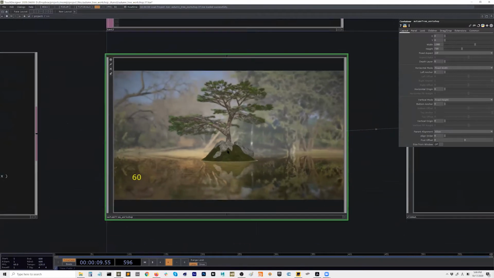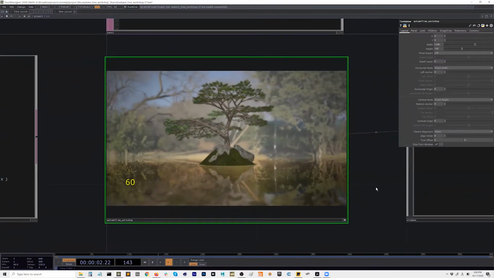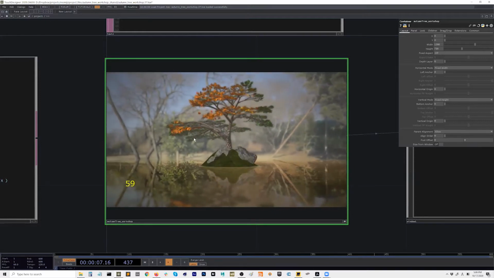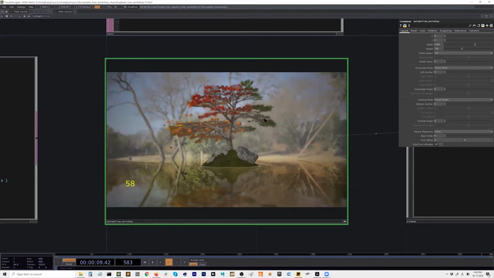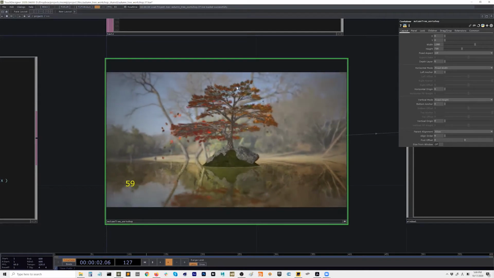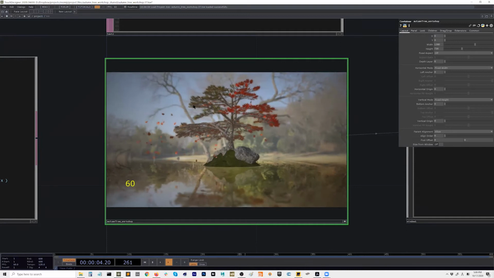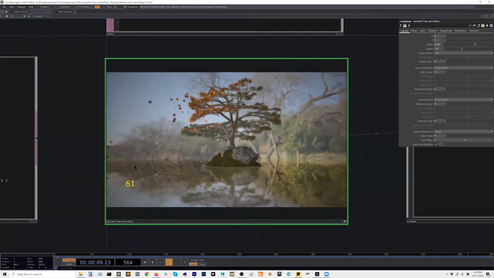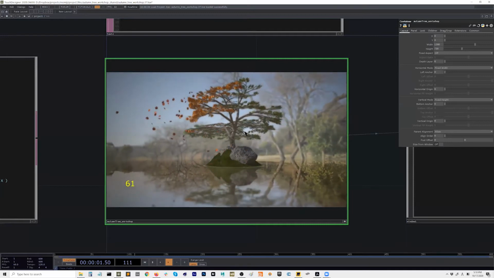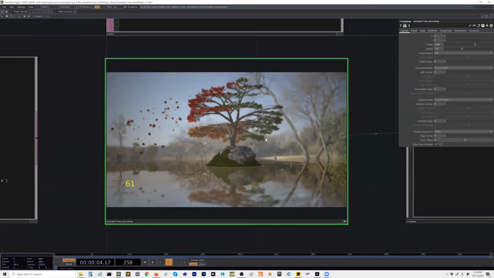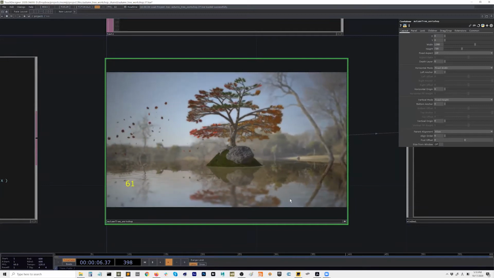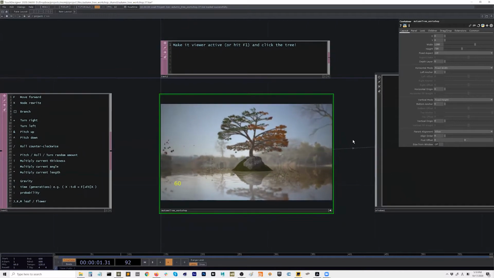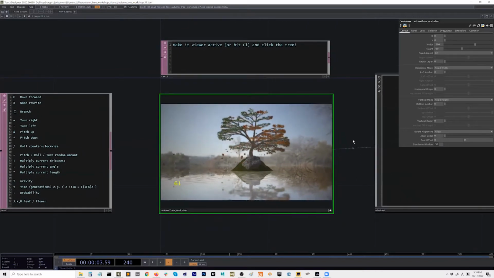With that being said, if you make the view active and then click inside of this component, basically clicking on a tree or the leaf, it will change this color. Along with changing the color, particles will also be emitted, and they will land on this water surface. So that's what we are going to be building today. Also this instruction says to hit F1. In case you don't know, if you hit F1, it will go to perform mode.